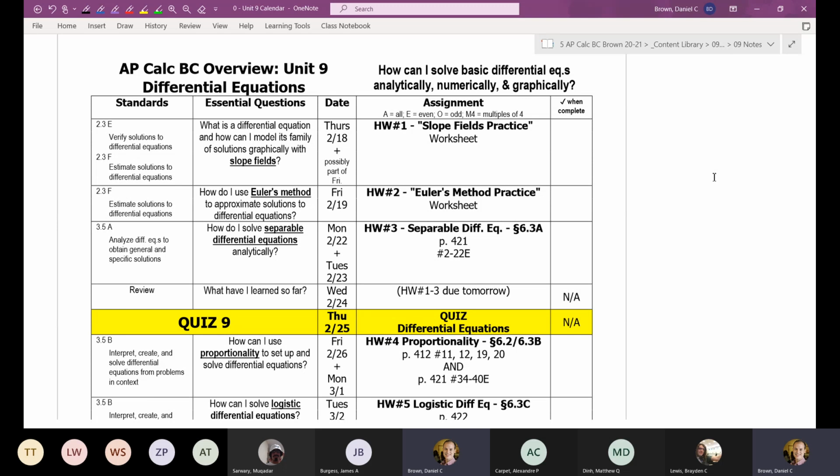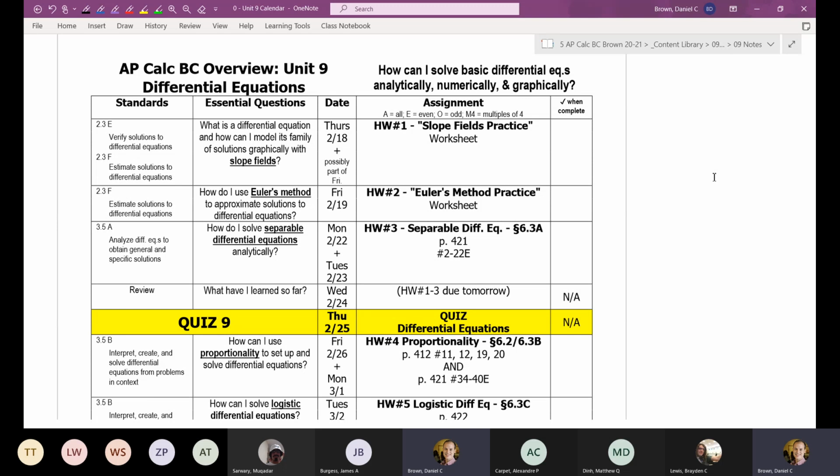And I will say this really is just going to be an introduction to differential equations. Way back when I was in college and actually majoring in math, I had a whole semester, actually 2 semesters, of just differential equations. So this is just the introduction to a whole other world of math.